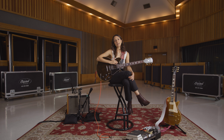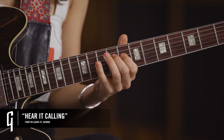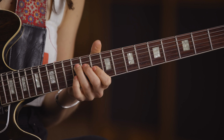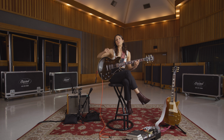First thing I'm going to show you is a riff from one of my songs called Hear It Calling. It's kind of a country song with definitely some jazz influences. I'll play this lick for you once in time, and then I'll play it slowed down and explain what I'm doing. I'll play it a couple of times in a row.